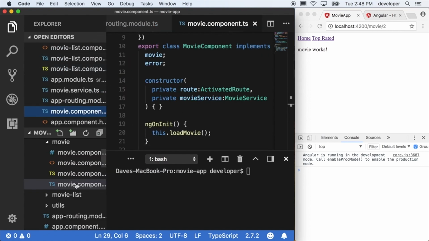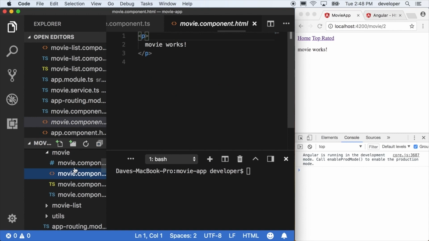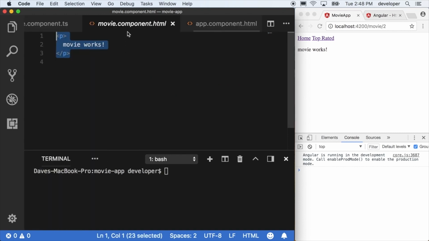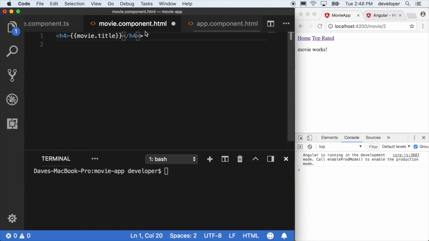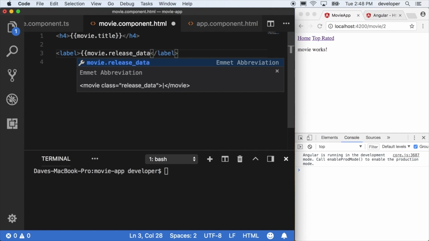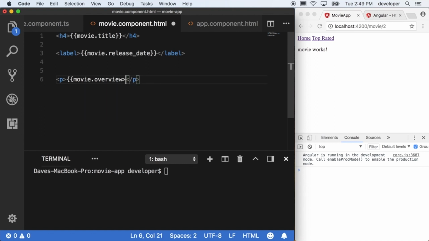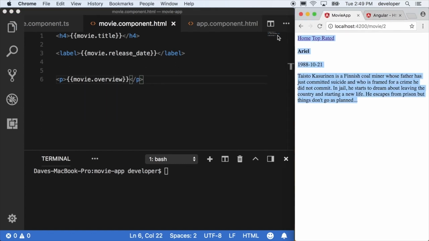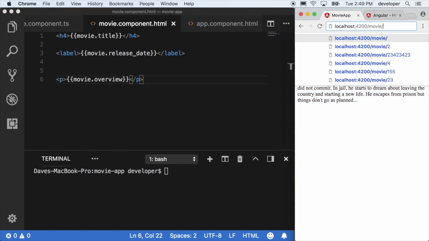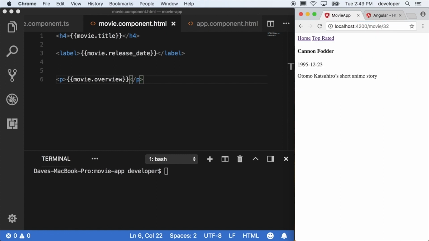Next, we'll go into our template file so we can modify it to render the data that we just pulled in. We'll remove the boilerplate code that we have in front of us and replace it with a title, the release date, and then a description of the movie. And don't forget to surround your properties, as I am right now, in double brackets, because that signifies a variable within our component that we're binding to. As soon as I refresh my page, we get all the details that we expected. Right now I'm just typing in random IDs and we're actually pulling out movies. But what we want is to be able to click on one of our top rated lists and then go into those details. So let's do that right now.